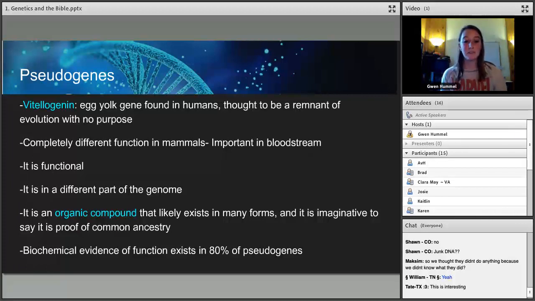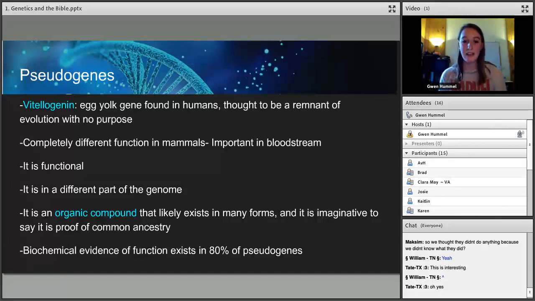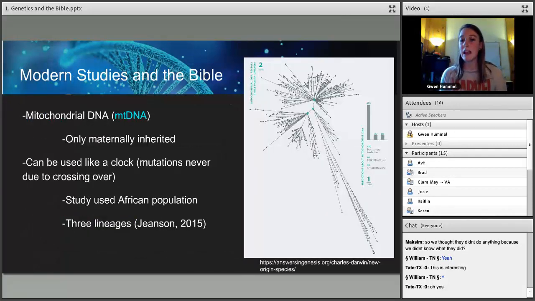When we look at this biochemical evidence of function, when we're looking at the chemicals within our biology and how this function works, we actually see that there's function in 80% of our genome. So if we were to say that one gene in the genome that is similar is proof of a common ancestor, it's like saying the letter E in the Bible and the origin of species existing at the same place is evidence of a common ancestor. They serve completely different functions in both of those areas. And thank you, guys.